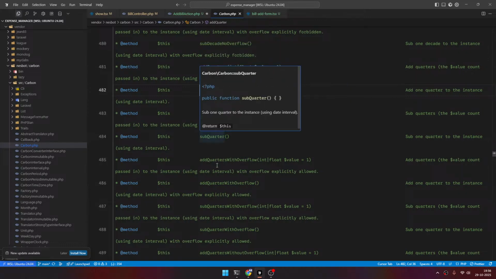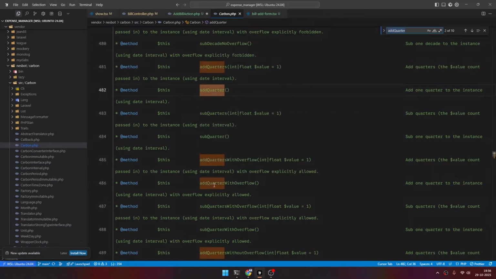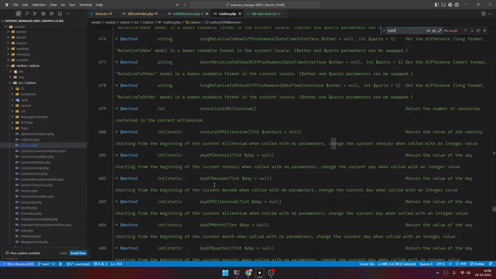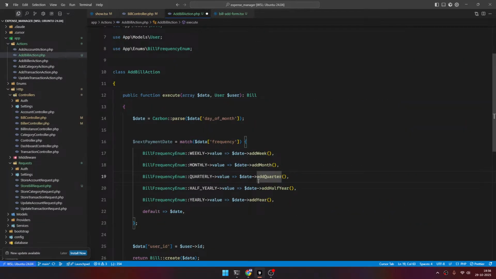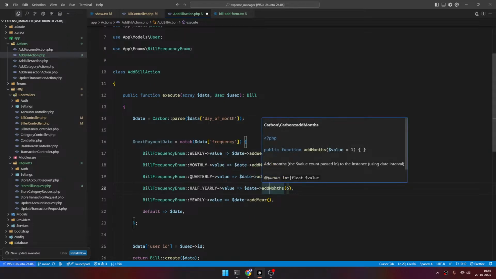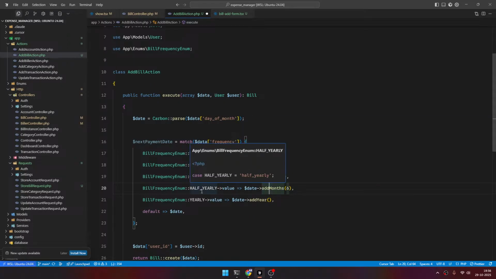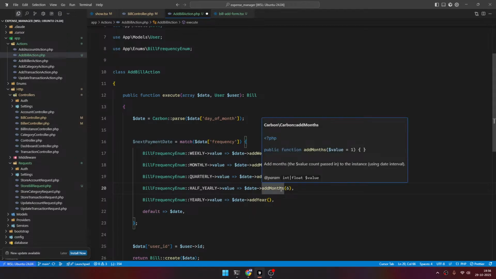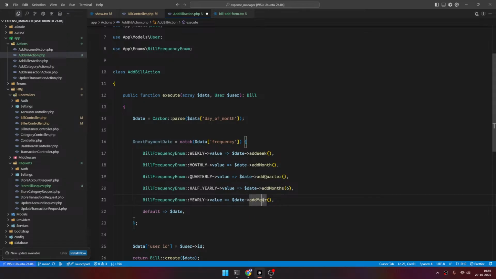This is half HLF half yearly. No. What I will do is, I have made this mistake, so I had a feeling, it was a deja vu. So half yearly, I will add 6 months, yes. Then yearly, yes, we do have add year, and no default.